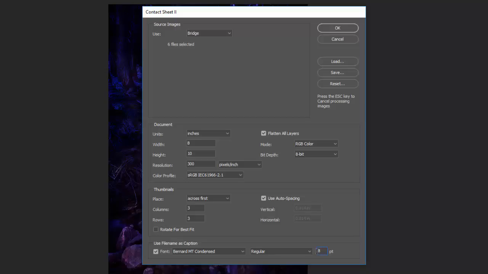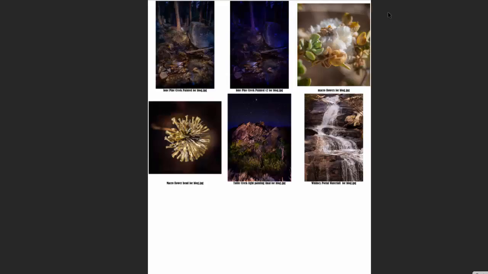Otherwise, what happens is the caption takes over the whole frame you have set, and you end up with these tiny little images. So once that's set, then say OK. Now it will open you in Photoshop, where it will start to build these contact sheets. And there you are. It is that easy to do.